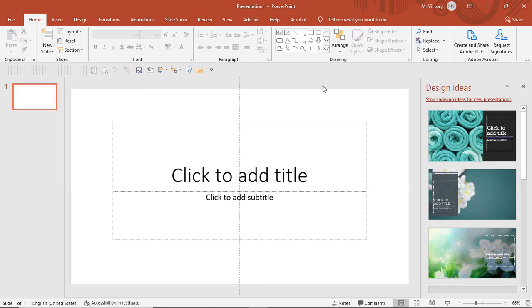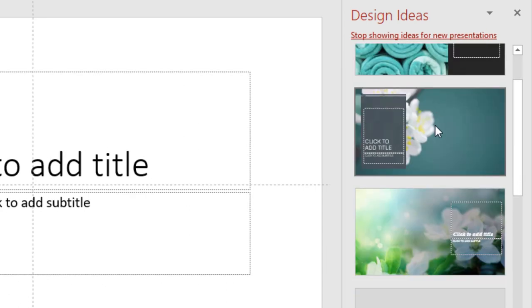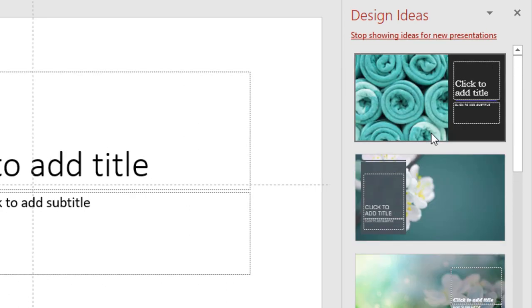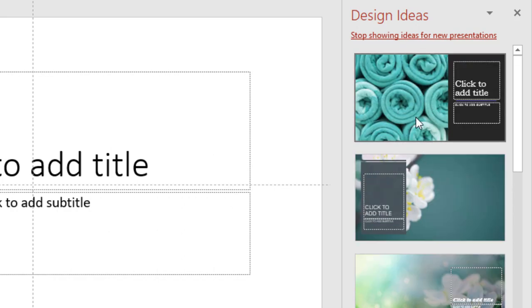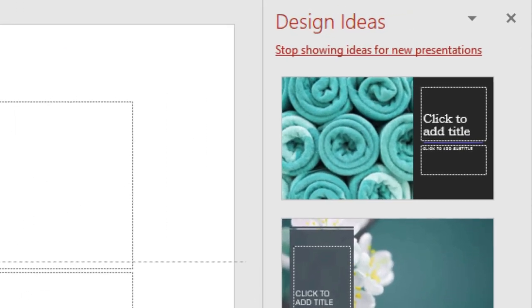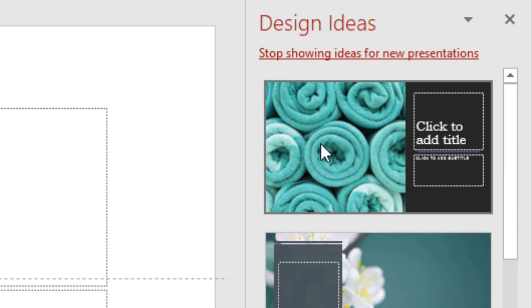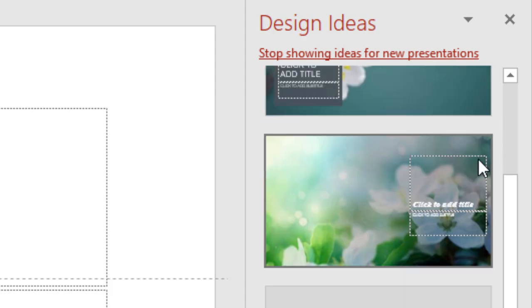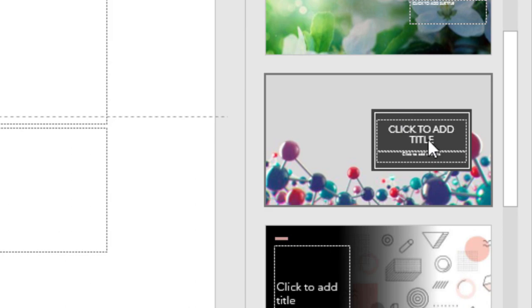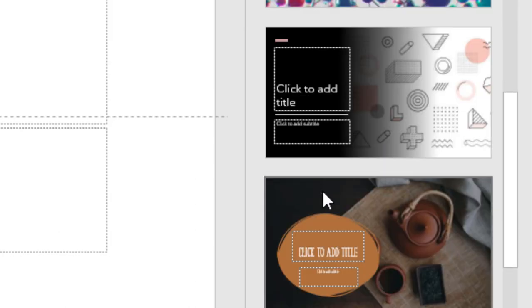If you doubt what I'm saying, look over here. If you're using Microsoft PowerPoint 2019, it gives you some design ideas. Now, notice the similarities in these design ideas. I can't click this slide because it's going to replace everything here, which I don't want. But if you see this design idea, there's an image, this ash is a shape, and there's a font, text. If you go to the next one: image, shape, font; image and text; image, shape, font.